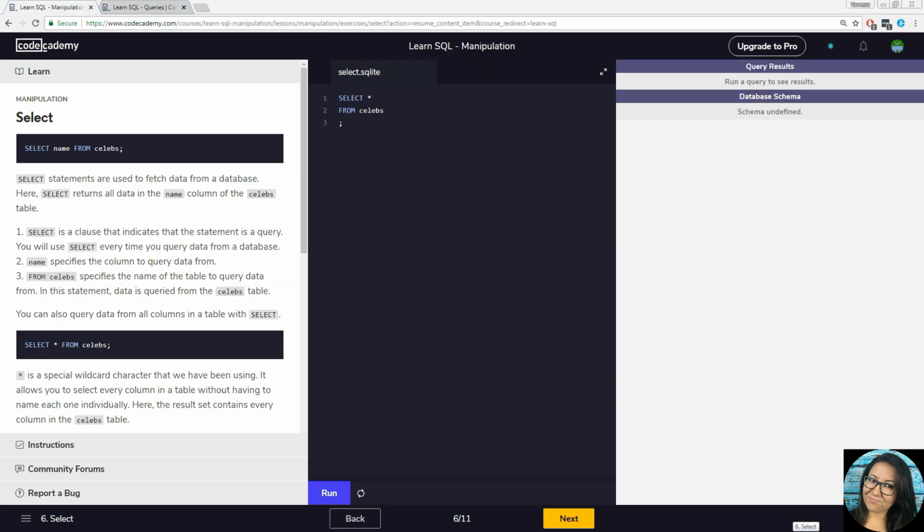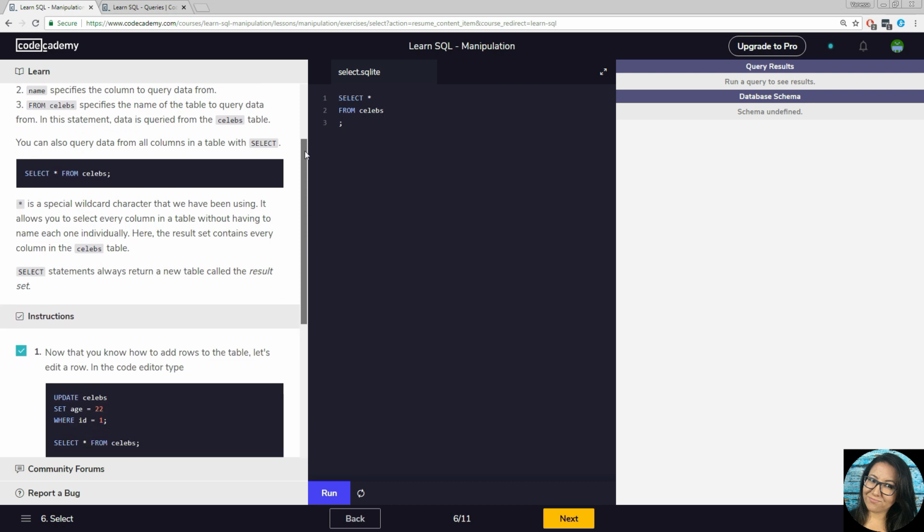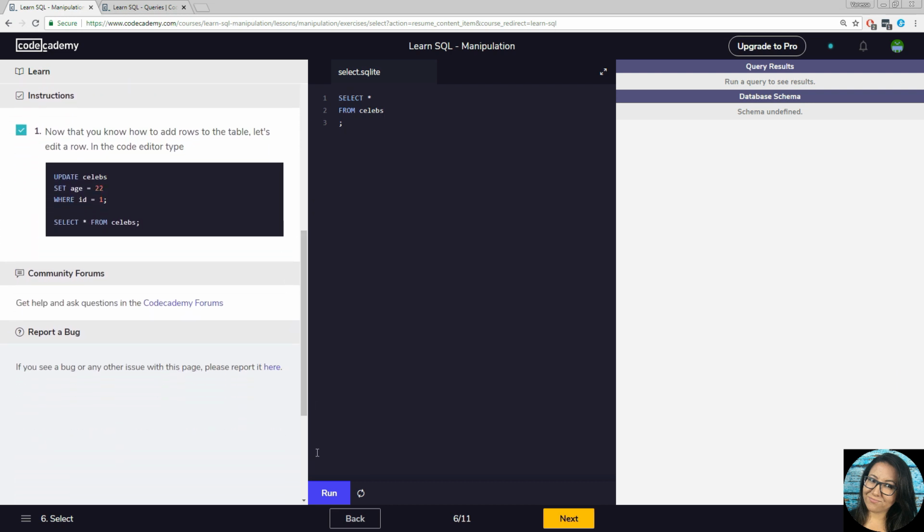For those of you new to Codecademy and how their interface is set up, you can practice code right in your web browser. They have it set up with three panels. On the left they have all of the instructions for you to go through, and then you can run whatever task they've given you and see if you get it right. The second panel is where you type the code itself. And over here on the right, this third panel shows you the results of your code. With SQL specifically, it's going to have your query results section up here and then a database schema section as well. Now let's get into the tutorial.